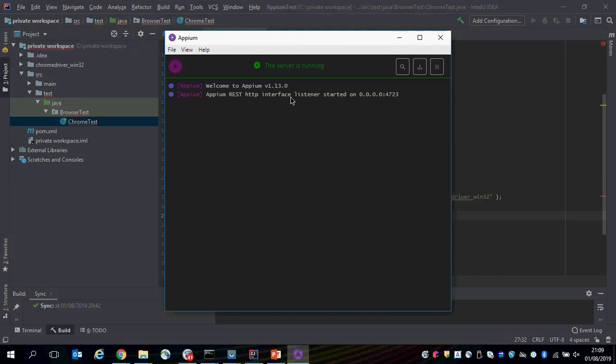Alright, so you can see that I've started Appium on this address and port number.